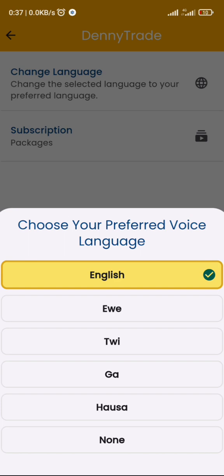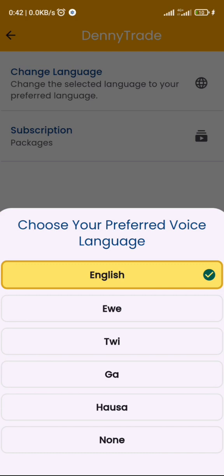We currently have some of the widely spoken languages in Ghana and that of English. We also have none. That is when you don't need any voice over to guide you in your data entry. This voice over inclusion is to help even the less educated to be able to use the app.